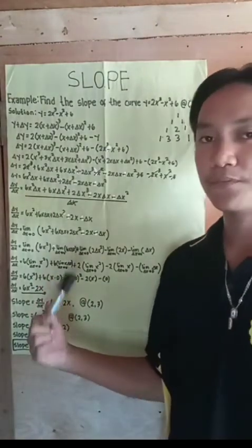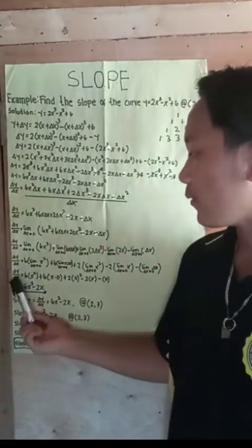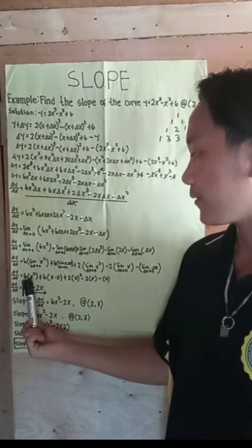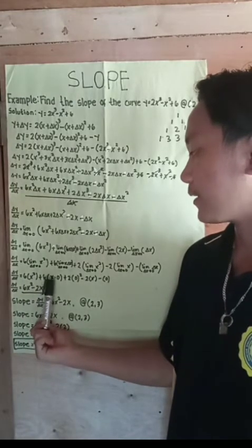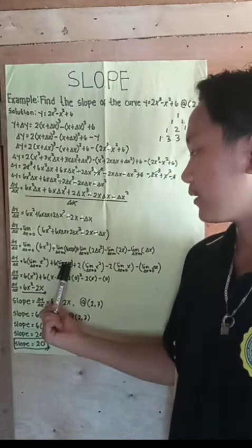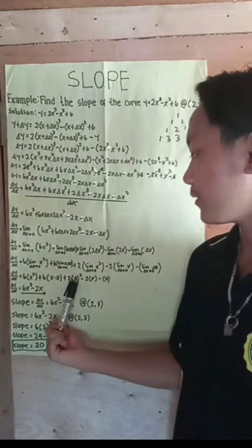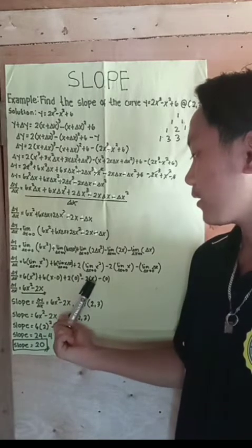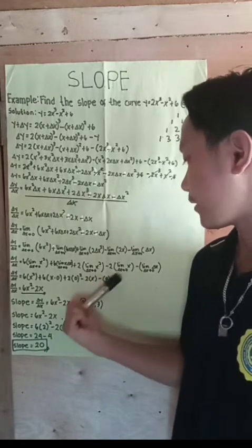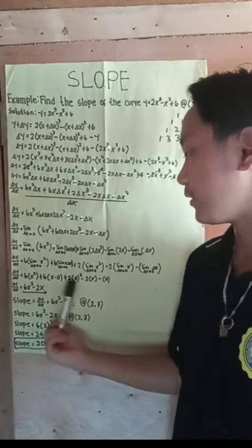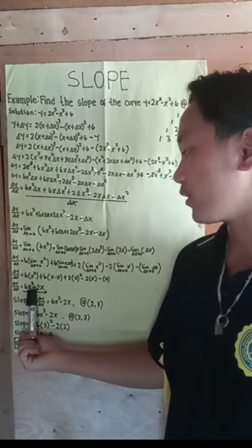Next is ato i-simplify ang delta x, i-substitute nato og 0. So delta y over delta x equals 6 times x squared kay wala man siya delta x so maura na, plus 6 times x times 0, i-substitute ni siyang delta x mao 0, plus 2 substitute delta x, so 2 times 0 squared, minus 2x, minus 2 times x minus 0. Substitute gihapon ang delta x to 0. So, simplify this term. Ngayon mao ng delta y over delta x equals 6x squared minus 2x.